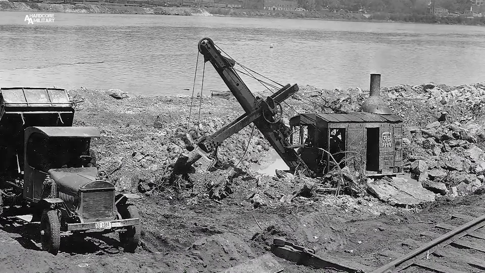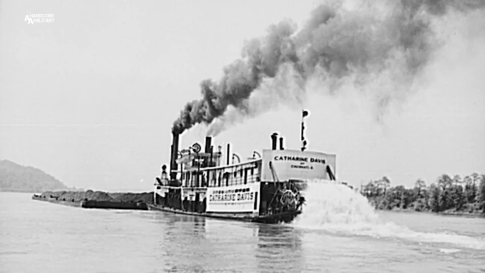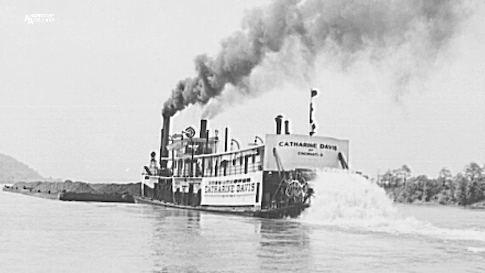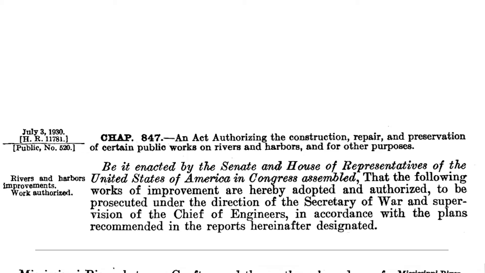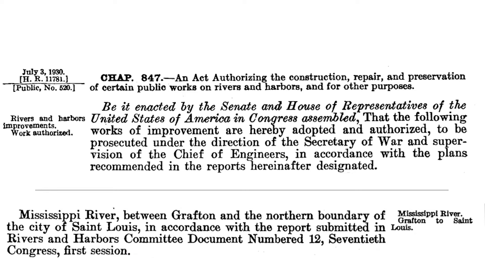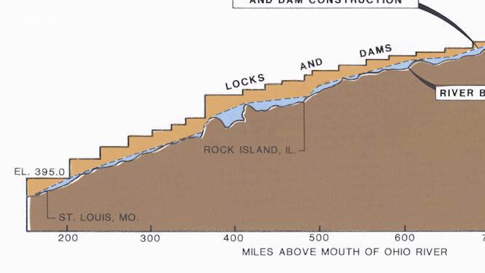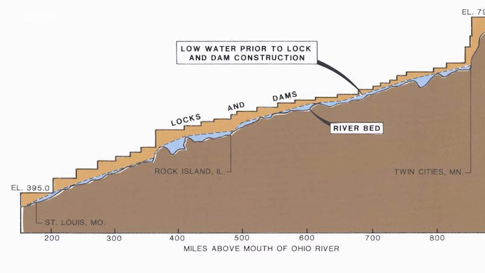New advancements in engineering knowledge and techniques brought about the rebirth of water transportation. New ideas in lock and dam construction were being tested and proven. An important aspect was the development of diesel-powered river vessels that greatly increased power and efficiency, capable of pushing a dozen or more heavily laden steel barges. In 1930, convinced that the economy of the Midwest would improve with a deeper channel to accommodate these larger tows, Congress authorized the nine-foot navigation channel from the mouth of the Missouri River to Minneapolis, Minnesota. This was done by creating a staircase of sorts using 28 locks and dams between the Missouri River and Minneapolis, with 12 of these locks built by the Rock Island District.